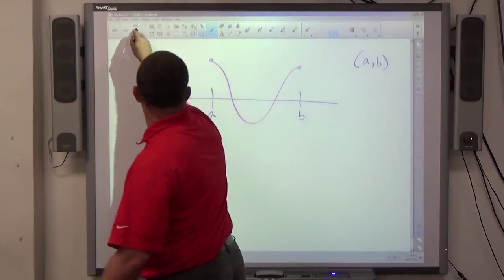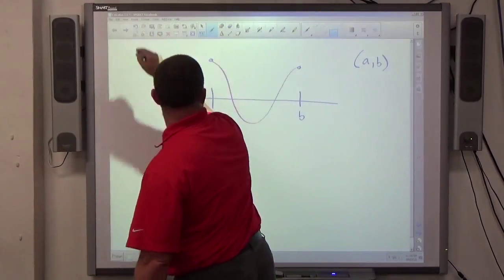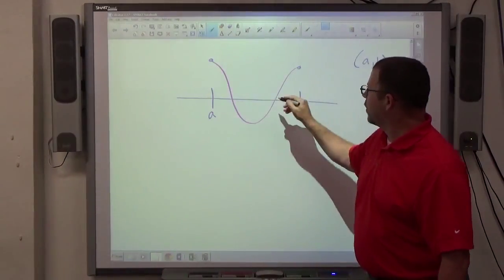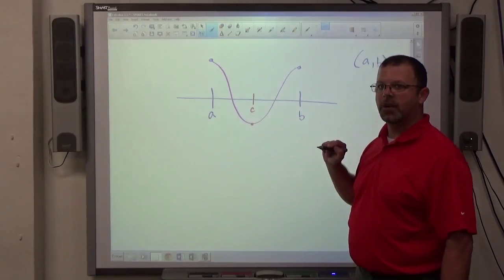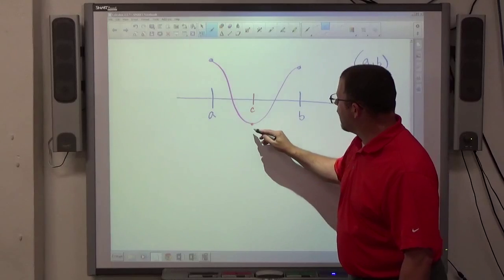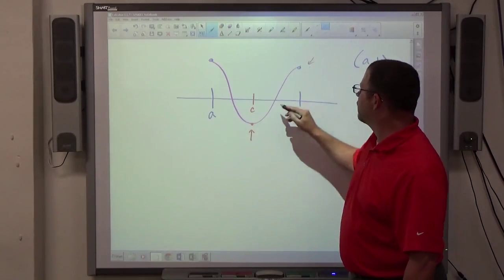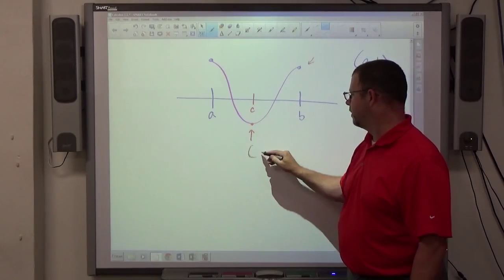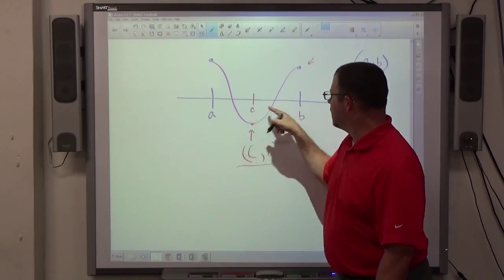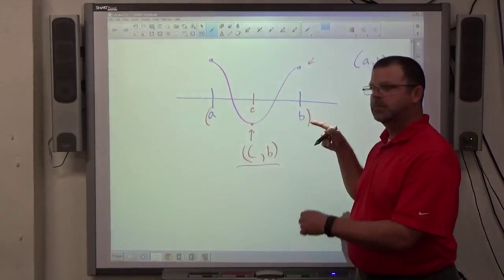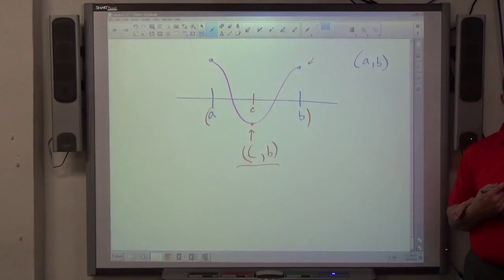So what I'm saying, though, is if you were to pick, let's go back there. Let's say I pick some number in between A and B, let's call it C, and we find out that f of C is negative, all right? What that proves to me, if f of C is negative, f of B is positive, there's a root between C and B, right? If there's a root between C and B that lives inside of AB, then A and B must also have a root.